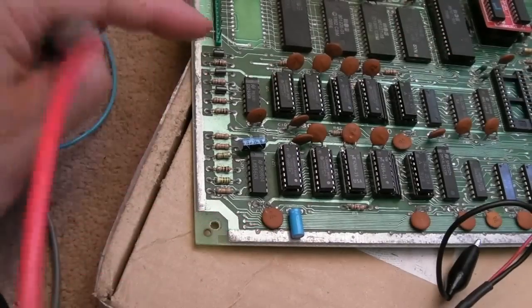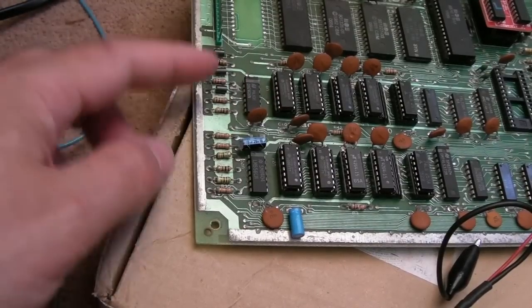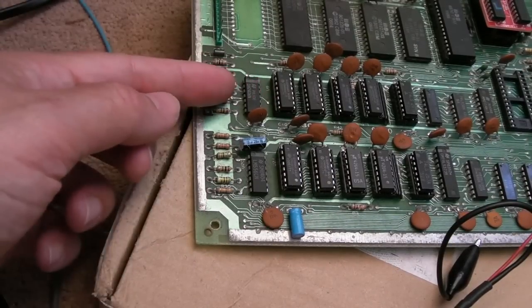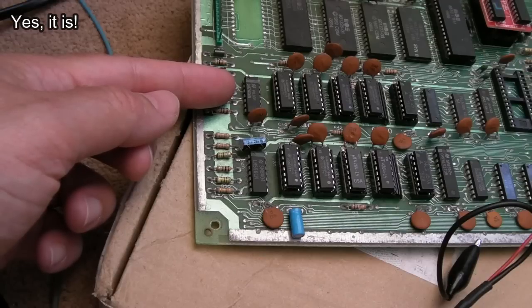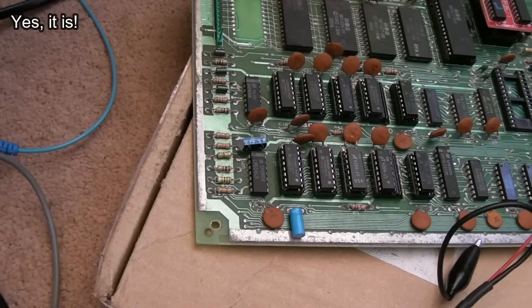So I need a 7406. Not sure I have a spare 7406, actually. May need to borrow one from one of the other boards. I'm not sure if that's an open collector or something like that. I don't know. It's an unusual number for me.